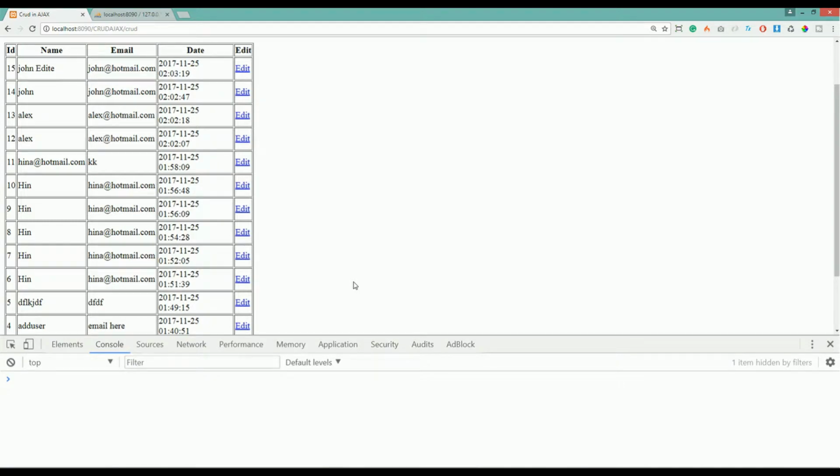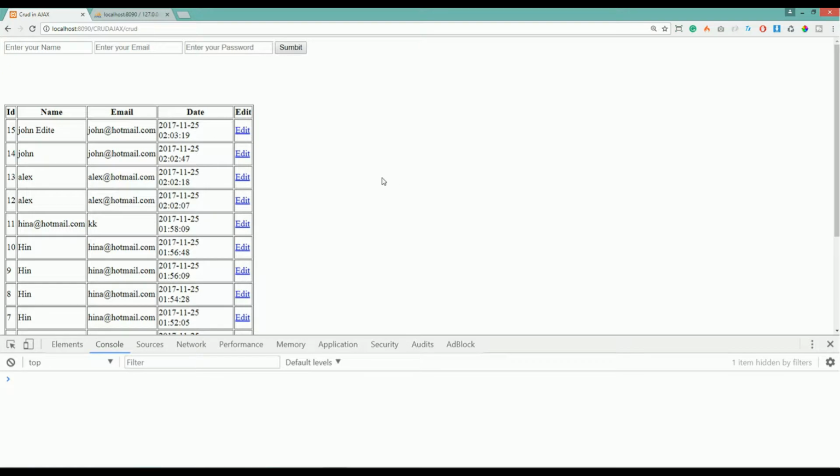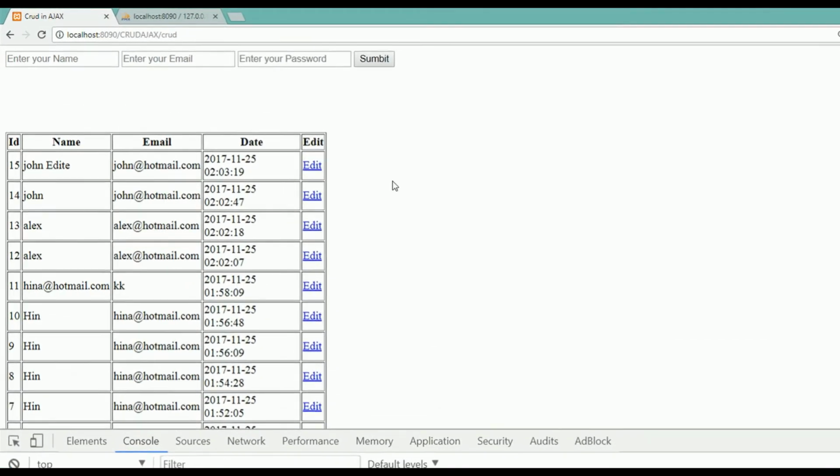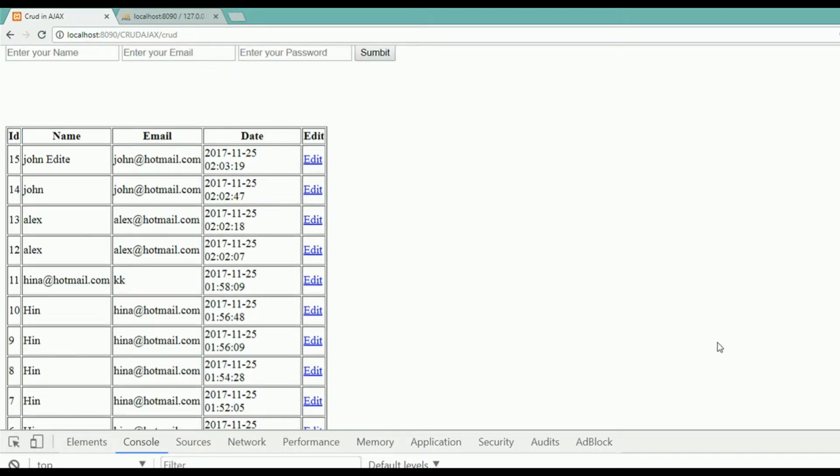Today we are going to learn how you can delete a particular record from your table and also from your database table. In the last lecture we updated our sections, our table from our database and also from our HTML content, and we created our dynamic content. In this lecture I'm going to explain how you can delete a particular record using Ajax in Codeigniter.